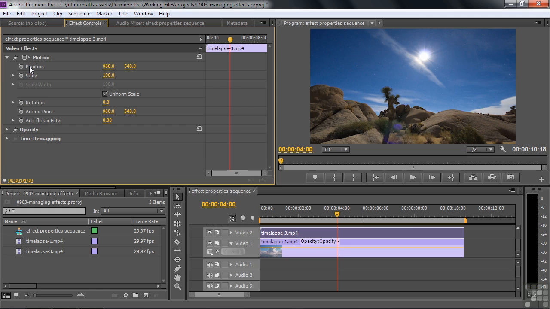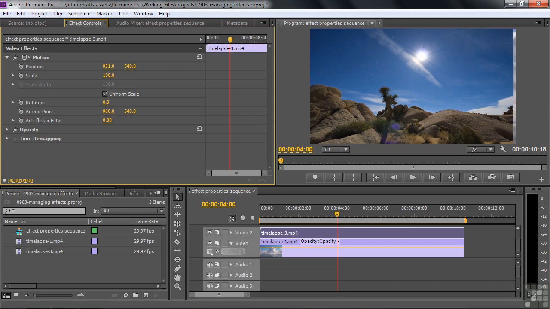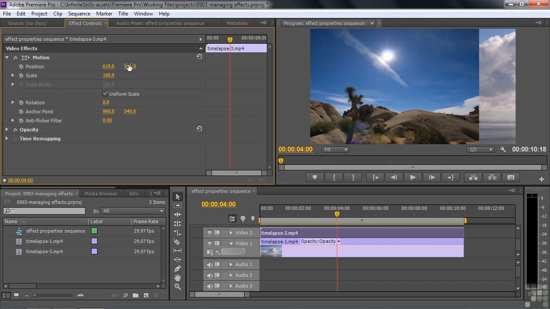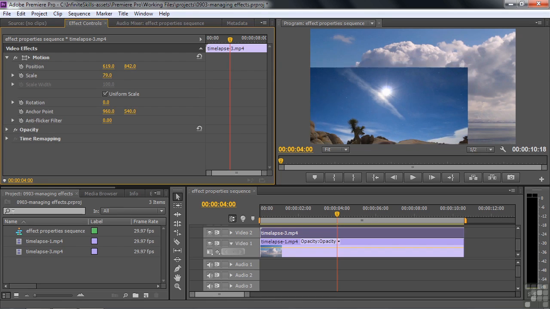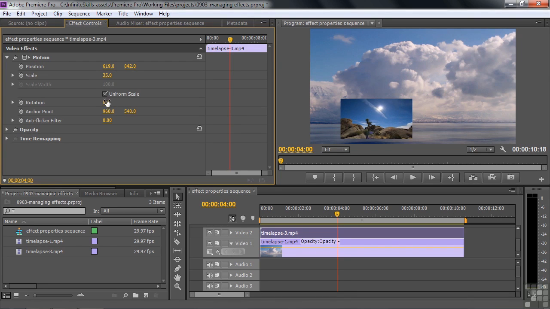Let's say you change some of the properties, and we'll discuss properties in more detail in the next lesson. But let's just say you change some of these. I'm going to move this thing around a little bit like that, move it down a little ways, change its scale, something like that, maybe rotate it a bit. And after you've done all this work, you're kind of going, that's a mess. I want to go back to the beginning. I want to start all over.